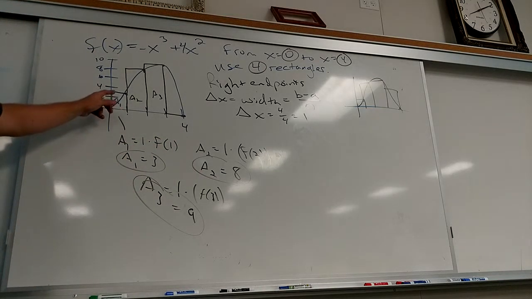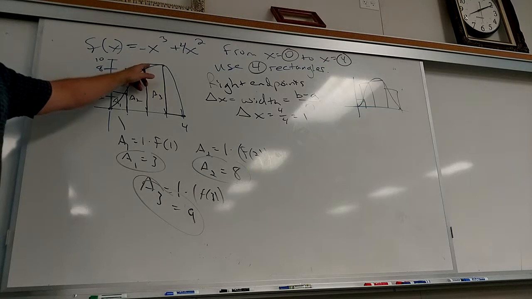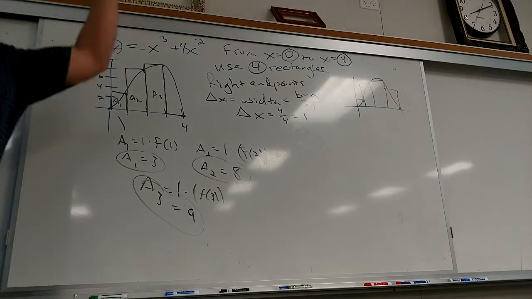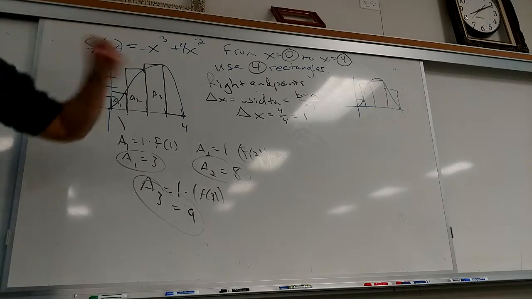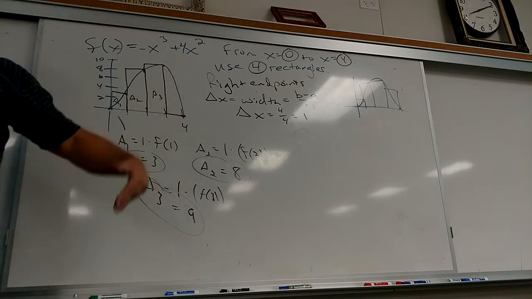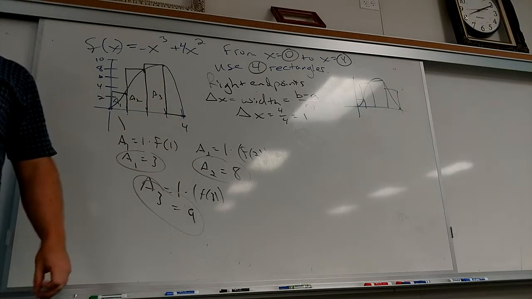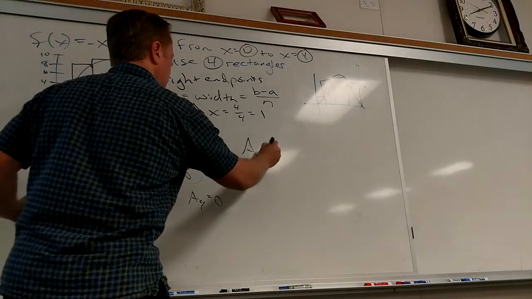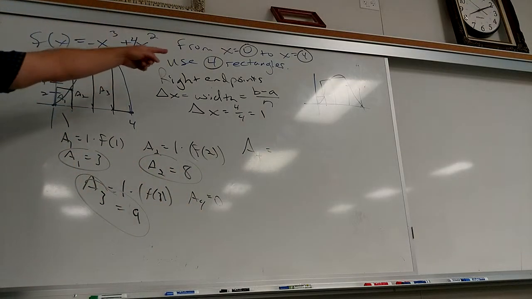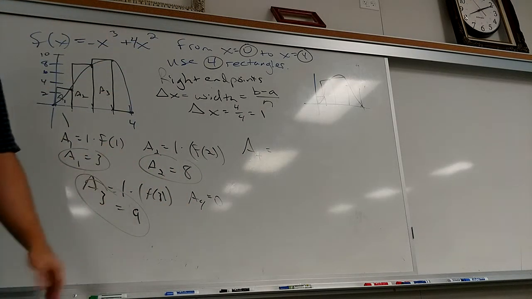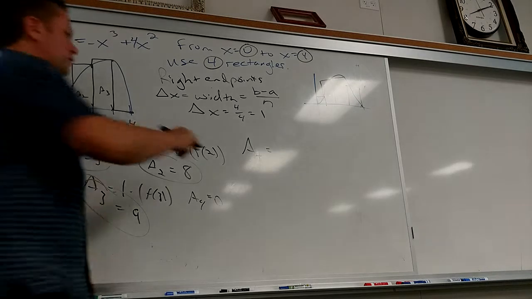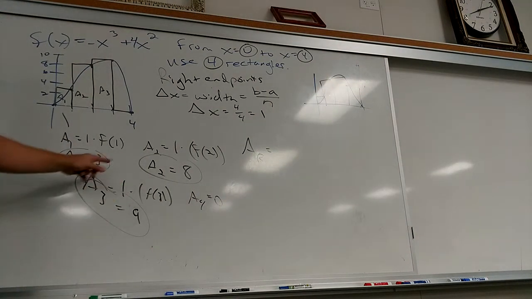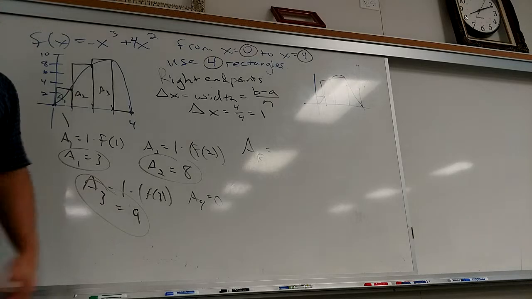So look real quick. Up until this point, up until right here, was our answer bigger or smaller than it should have been? It was bigger, because my rectangles are including area that's not under that function. But then this guy, I bet you overall we're under the correct answer. A4 is 0. So what's the total area then? Using 4 rectangles, right endpoints, it's an approximation. It's not going to be the right answer, but let me call this AR for A right. What do we get? We get 20. I like it.